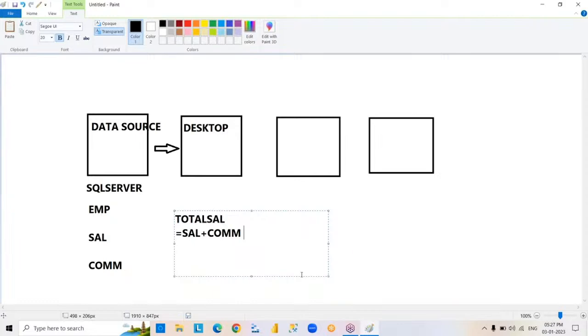Here we have to do some conversions or calculations. I want to complete this task: salary plus commission, where commission contains null values, but still I want to work with that. How to do that task? You got my point, right?